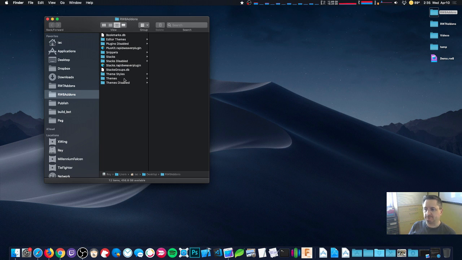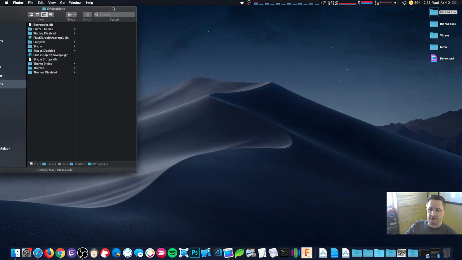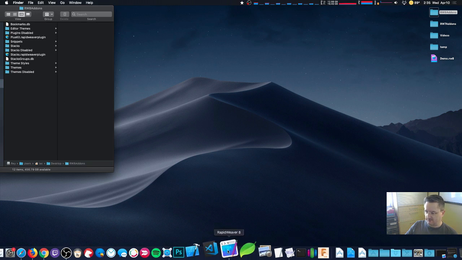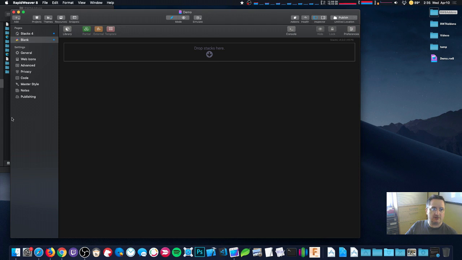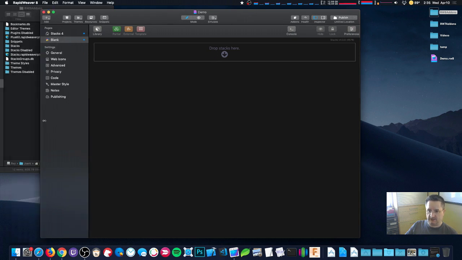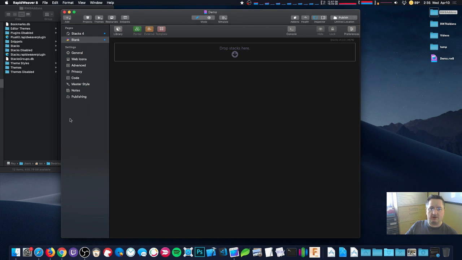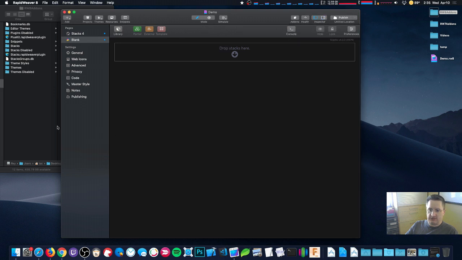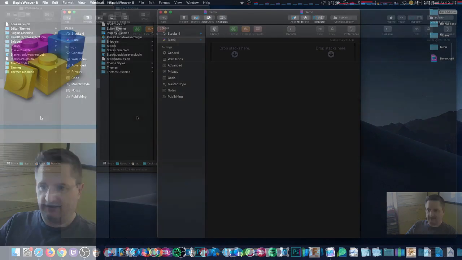All right. So I'd like to walk through these things, but I want to walk through them with RapidWeaver open and running too. So let's see if we can do that. If I put this way over here and then get out my RapidWeaver window. Let's see. Go like that. What if I... No. That is not what I wanted to do. Put that away. No. How about that one?